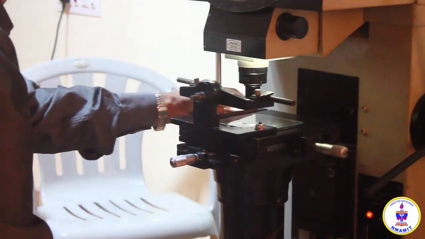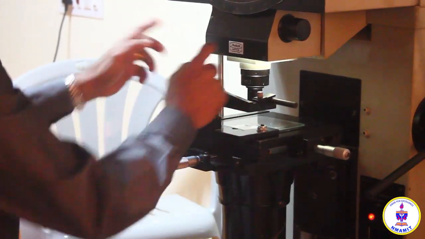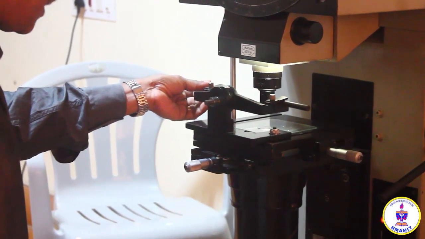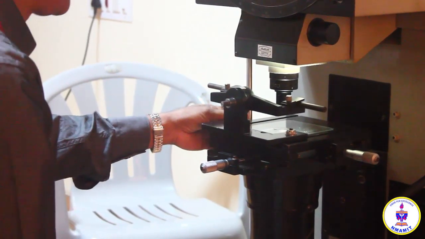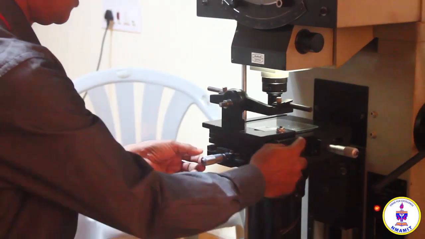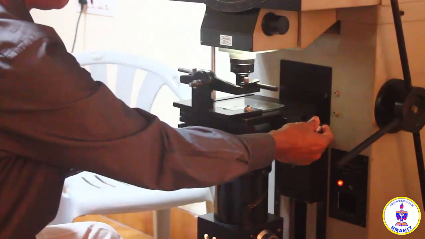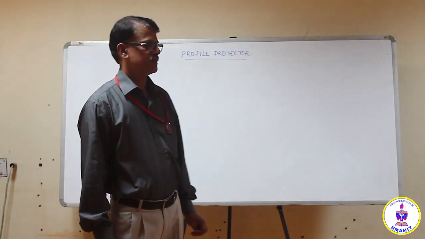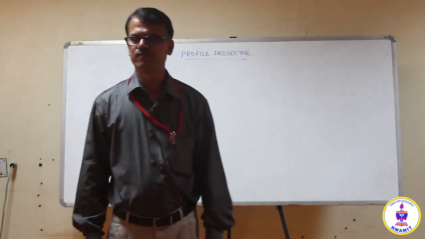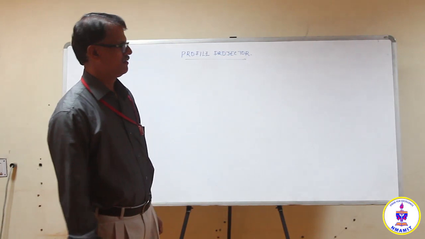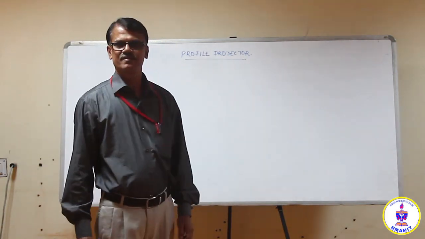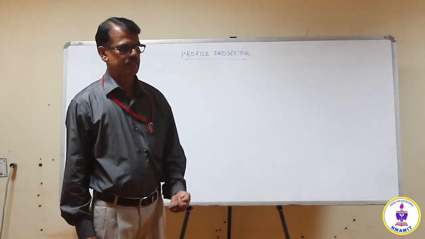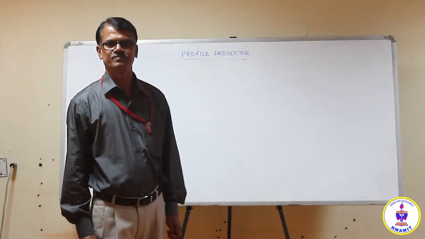So the object can be directly kept here on the palette or between centers, depending upon the size and type of object. Here this holding transparent glass screen has 2 stages, X and Y, fitted with micrometers for measurement. Now in this lab, the profile projector is mainly used for the measurement of screw thread parameters, gear parameters, and some of the angle measurement, radius of curvature measurement, etc.